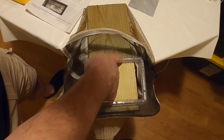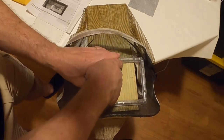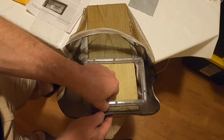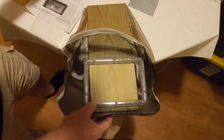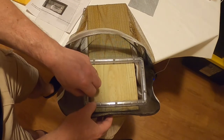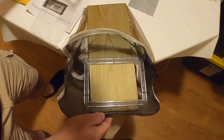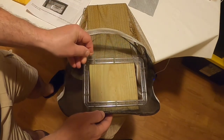Okay, so we have our piece of plastic ready. Let's see if this works. So we're going to just very gently, oh, we forgot a screw. Goodness gracious. Do that. Why didn't you tell me? Okay, so again, very gently lift that off.